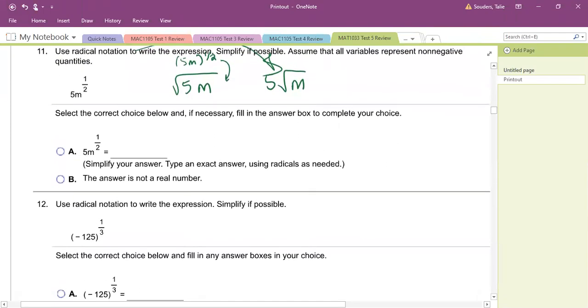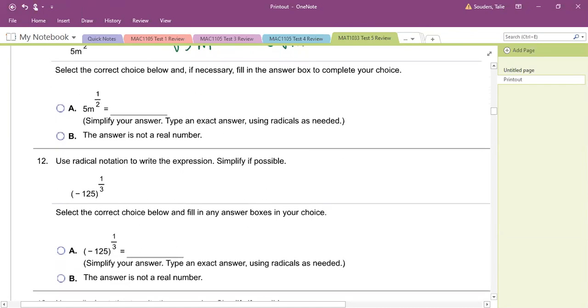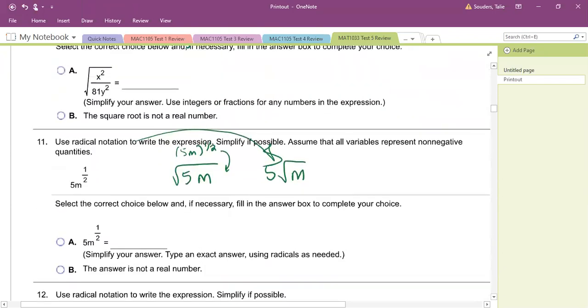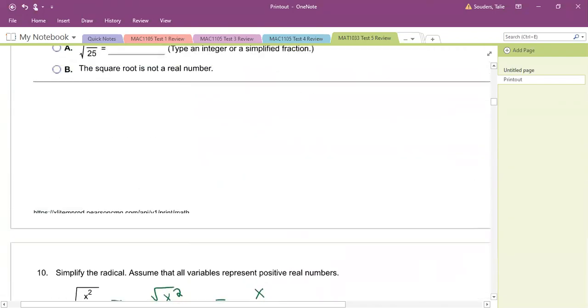So if you have a 1/2 power, it's the same as a square root, but we normally don't write the little 2. So it's assumed if you just write a radical without a little number that there's an invisible 2 there, right? So here, when you have a 1/3 power, that means that you're doing a cube root. So you have a cube root of -125, which you might have that button on your calculator, or we can go back to the list I made a few minutes ago.